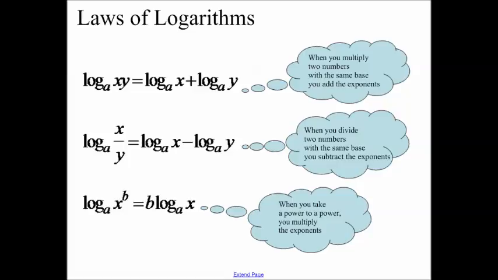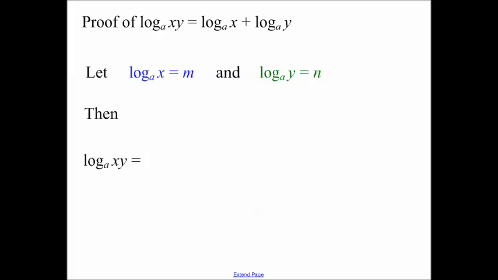But that's not good enough. Let's go through and prove that these are true. We're going to start off with the idea of just letting log base a of x equal some variable, let's call it m, and log base a of y equal n. So basically, we've just called this m and this n. Okay? And we want to mess with it.